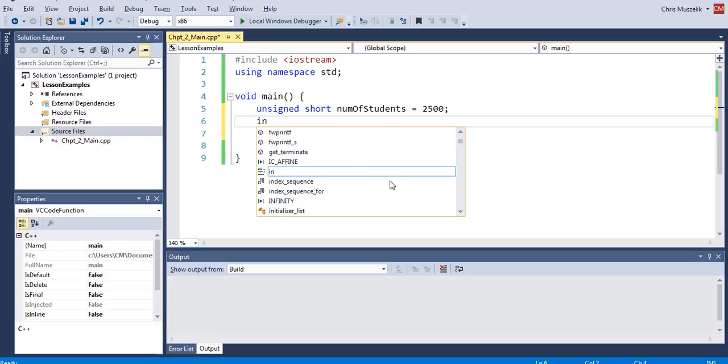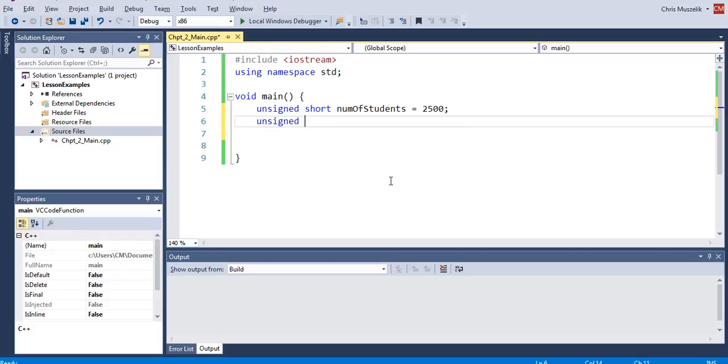So if I type unsigned int, I'll call it US population equals, I don't know, it's 350. Is that right? One too many, I think. No, that's 35 million.